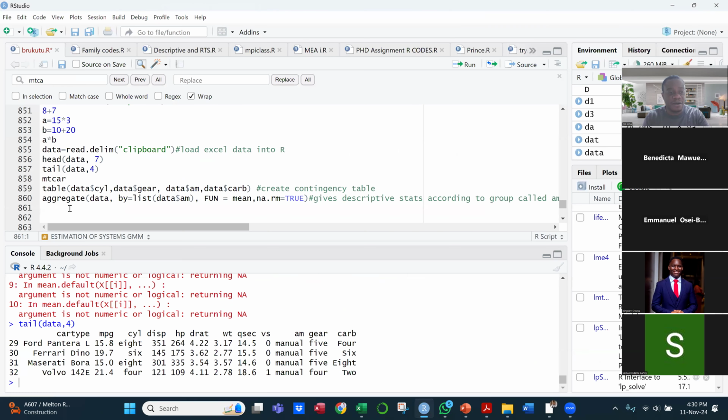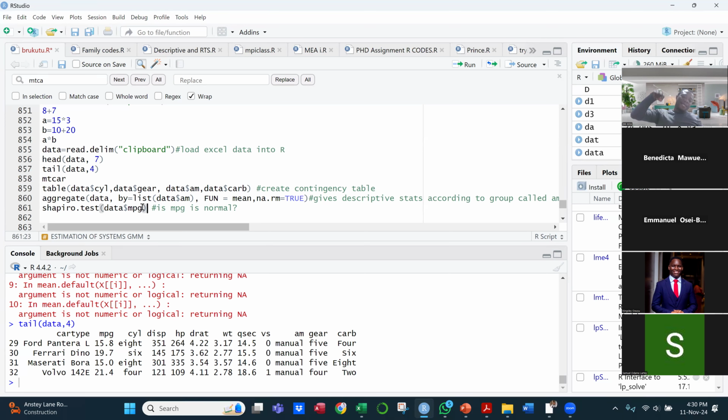Let's go to our R and type shapiro.test. Data into bracket, shapiro.test into bracket, data$MPG. Now, I was waiting for one of you to tell me why I didn't just write MPG, but I always have to bring the data in front because I am picking the MPG from the data frame called data.